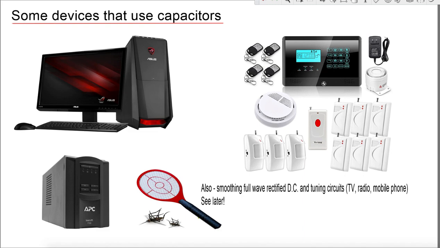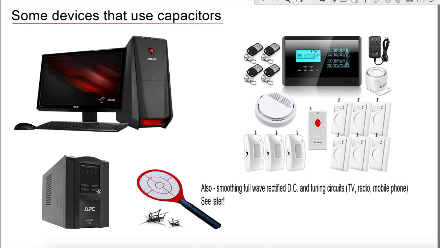You might know that when you put in your key code to arm the alarm, you have a period of time from that point to leave the building or leave the room until the alarm arms, and that timing is using a capacitor. Equally, when you come back into the room and you set to disarm the alarm, you have a period of time from the sensors detecting you to put in your key code to disarm the alarm before the alarm goes off and calls the police or whatever it's going to do. So they are used in timing circuits.